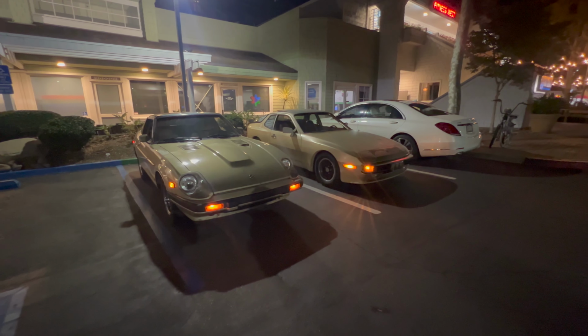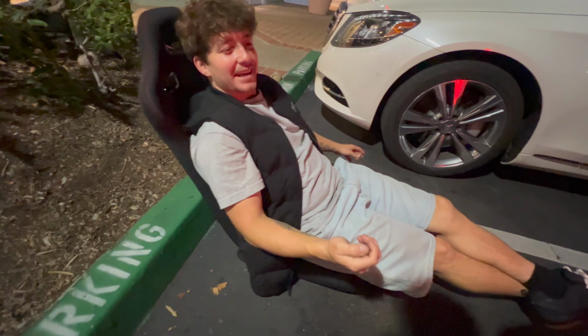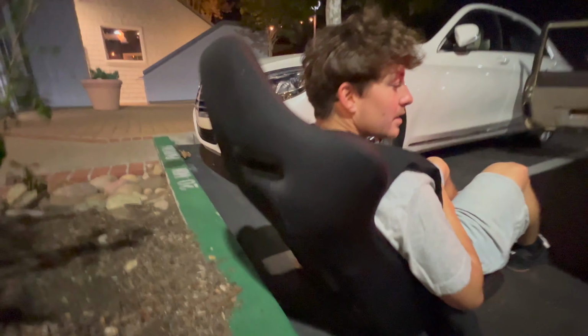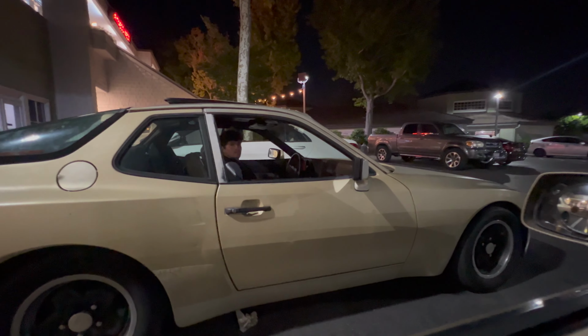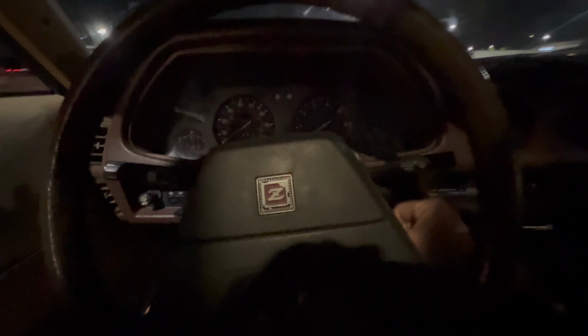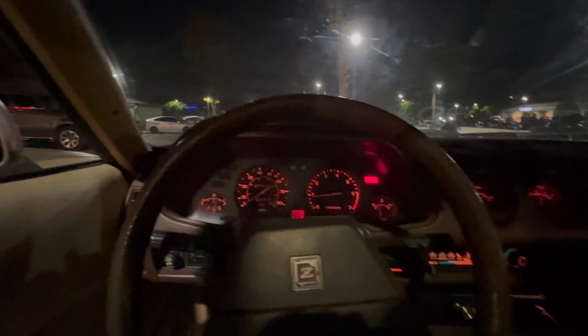Damn. Homie's got seats here, and he's just posted in his car seat, but not in his car. Isn't that great? We're ready to install. No, but in all reality, these things are sick. Perfect replacement for this Porsche 944. Very similar style to the stock ones. Probably even lighter, honestly. They're definitely lighter. Sick. One of them damn keys.